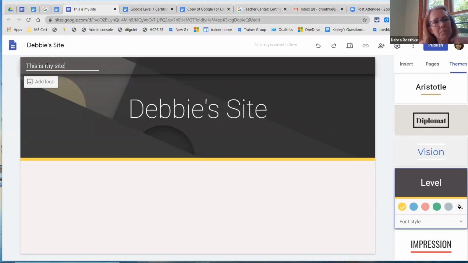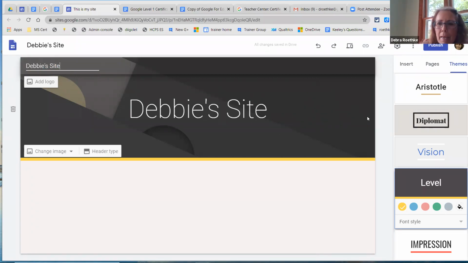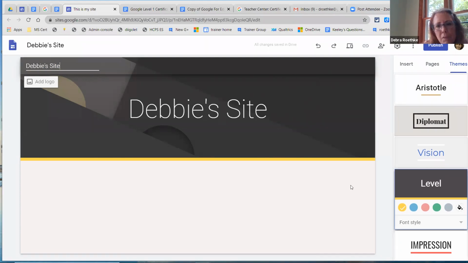That's interesting. I changed it at the top and it didn't change it here. Make sure it's titled everywhere because I changed it. And you should have picked some type of a theme over here. So again, with the themes, every page I add is going to look like this.